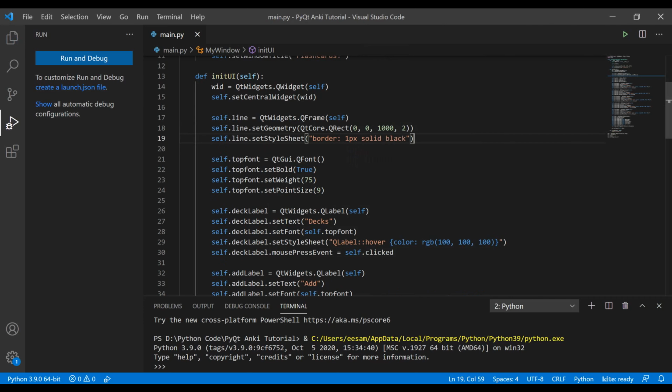So this is a line, and I'm going to explain what it does.